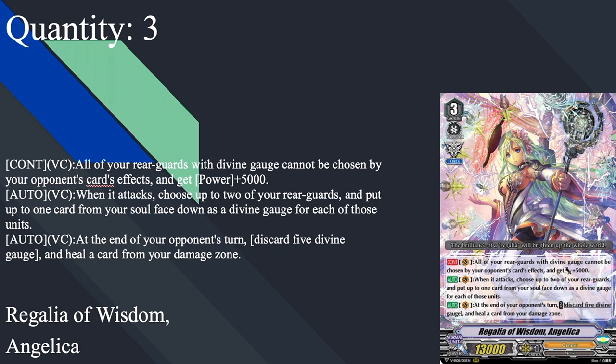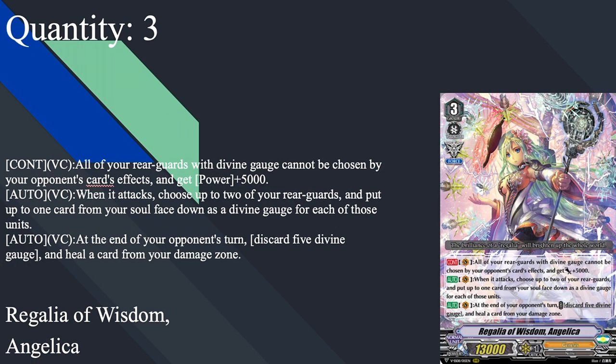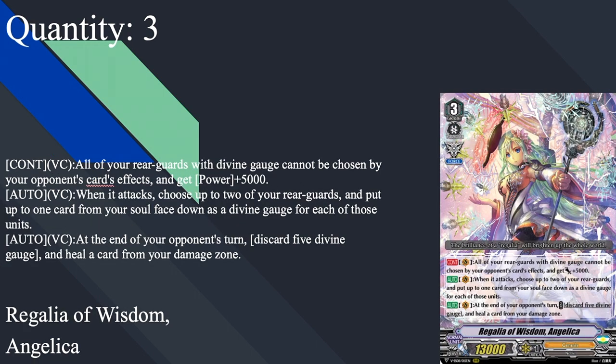Okay. So here's my thing. The difference between these two is this one gives a boost, gives them more power, and it does so during both players' turns. The difference is this one makes it so they can't be touched by anything, as in skills that say "all" don't work on them. This one just means that they can't be targeted singly, which means if you were to Chronos command them to bottom, they can't really stop you.